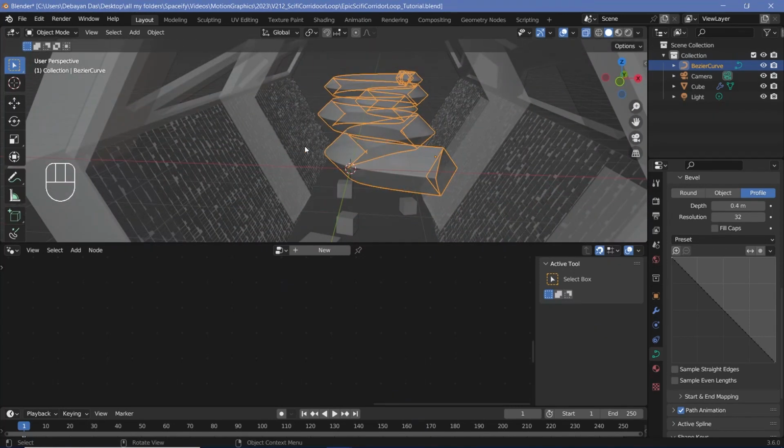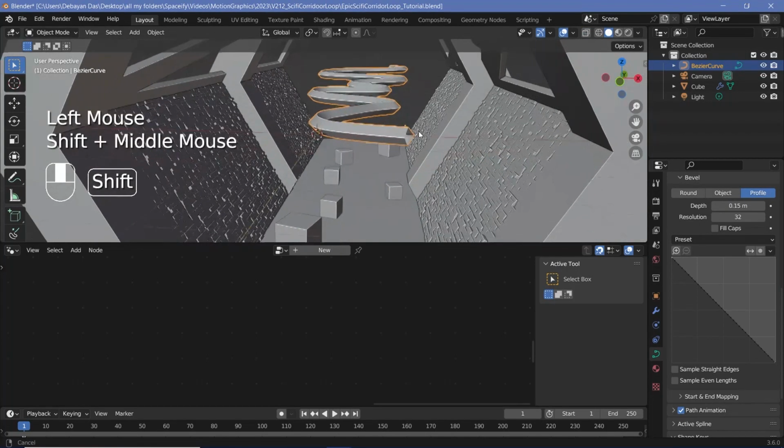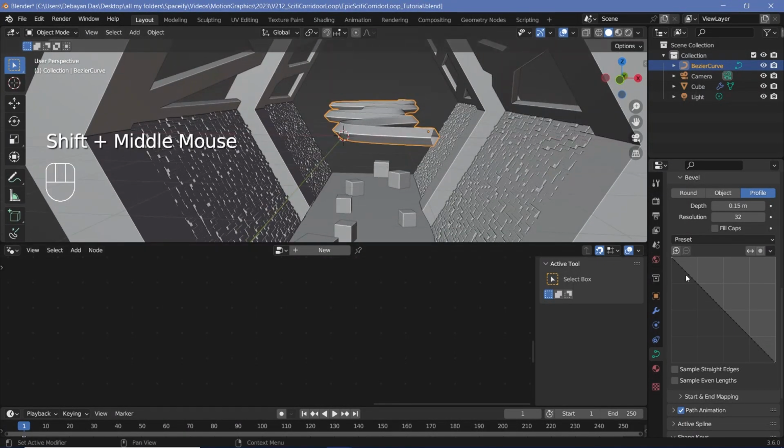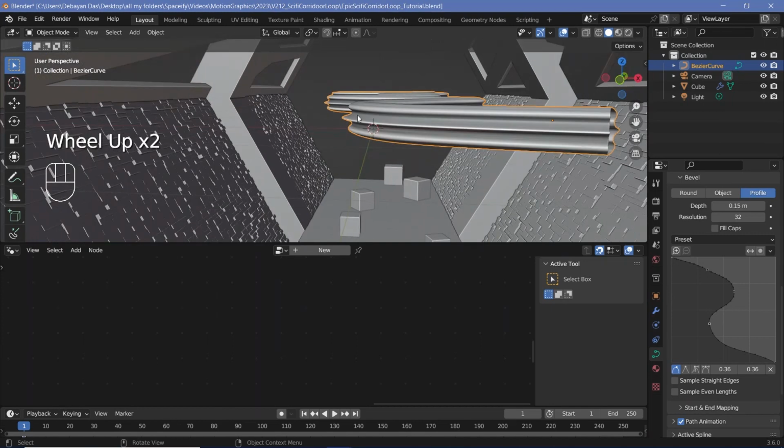I think 0.4 is too much. I'm actually going to just reduce it to 0.15, and I'm also going to switch off my transparency so that we see it as a solid block, after which I'm going to start playing around with the profile. So you can give it whatever wacky shape you feel like. So I'm going to just bring this to the side, and I'm going to just give it some sort of intrusions just like this, so that we get these really weird shapes, and then it can come back up out.